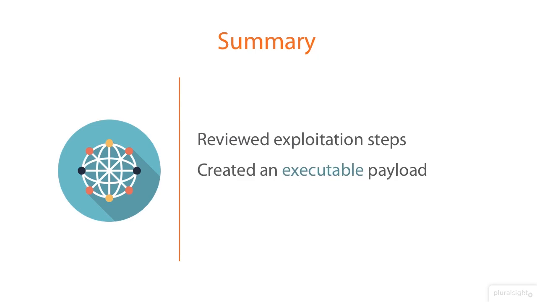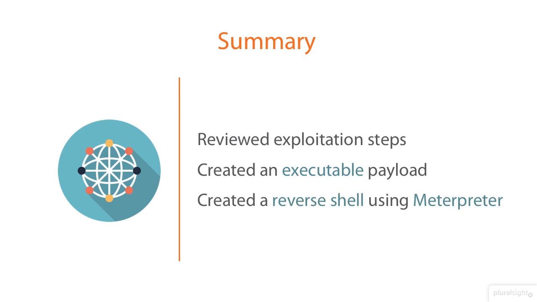We created an executable payload, and we did this two ways. In the first way, we created it using MSF Venom. In the second way, we used Metasploit in a standard exploit. But the goal was the same. We created a reverse shell using Meterpreter. In the first example, it was a Meterpreter shell. In the second example, it was a Windows shell.